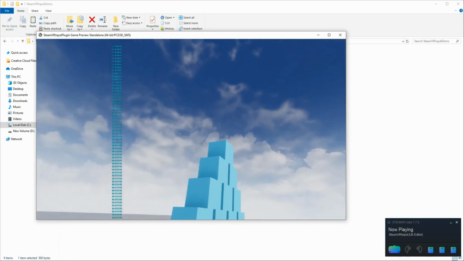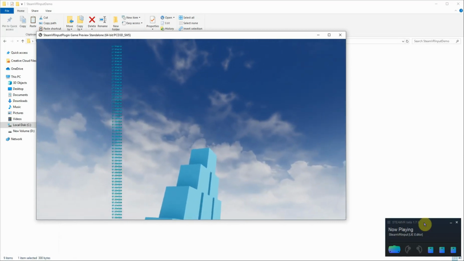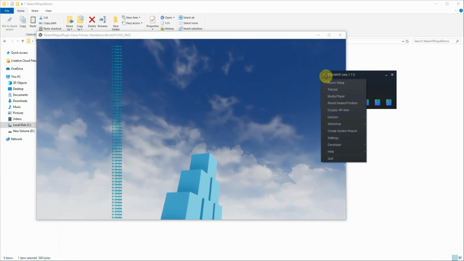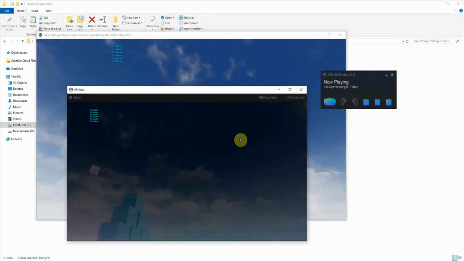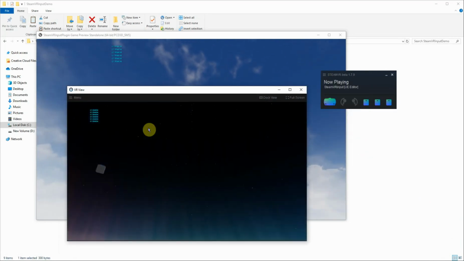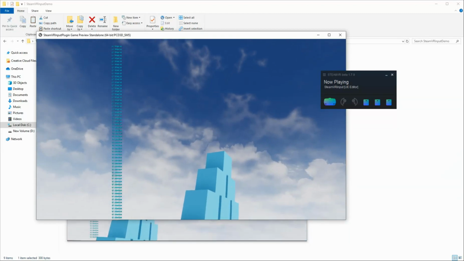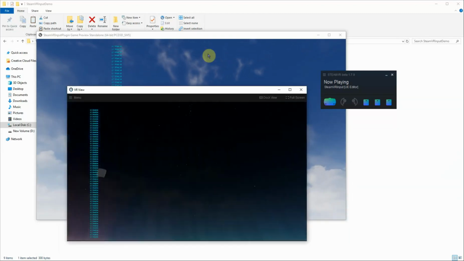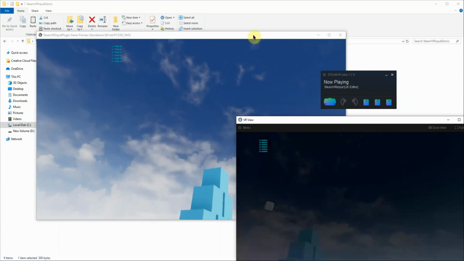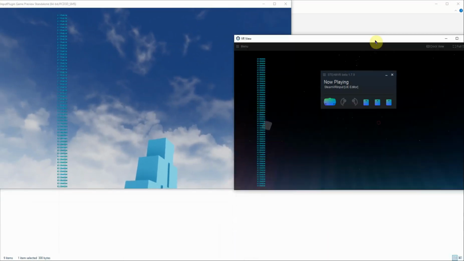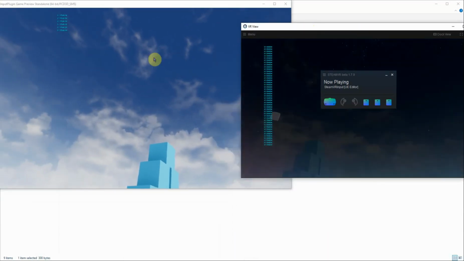All right, so maybe what we can do as well is bring up VR view here so you could see exactly what's going on from there. Just trying to figure out a way to fit the two screens.